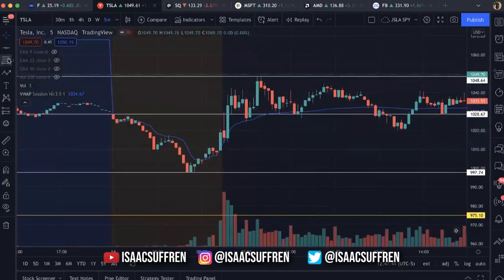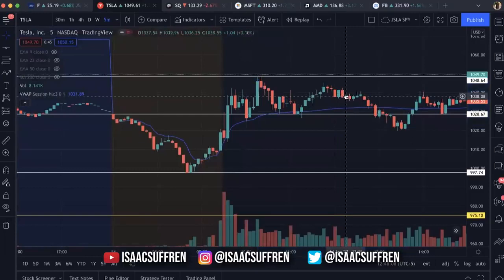And let's see what's next, right? Let's see what's next. So we rejected off this level. We kind of had some price action right here. Price tried to push right here, couldn't really push. But as you can see, it did bounce again off that pre-market high, and then rejected again off of our resistance level right here before making another move down.